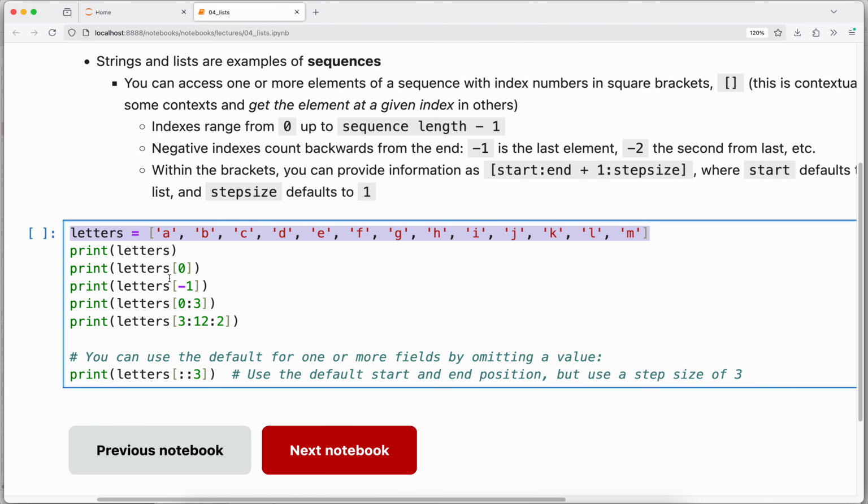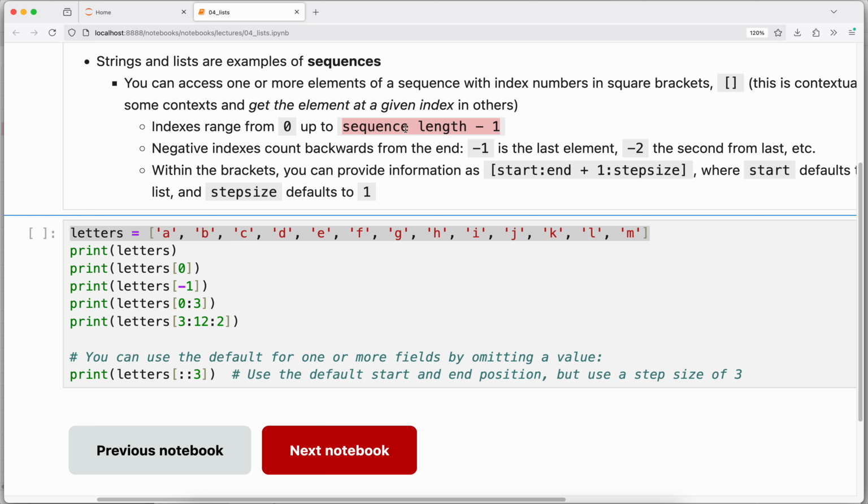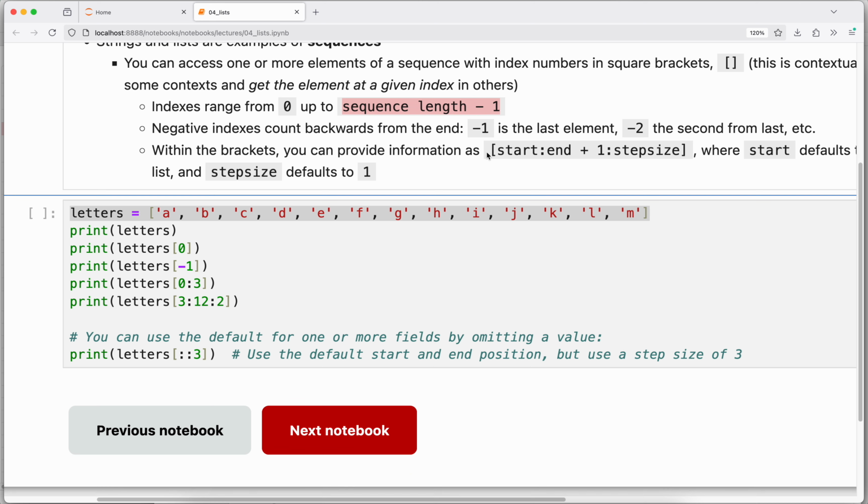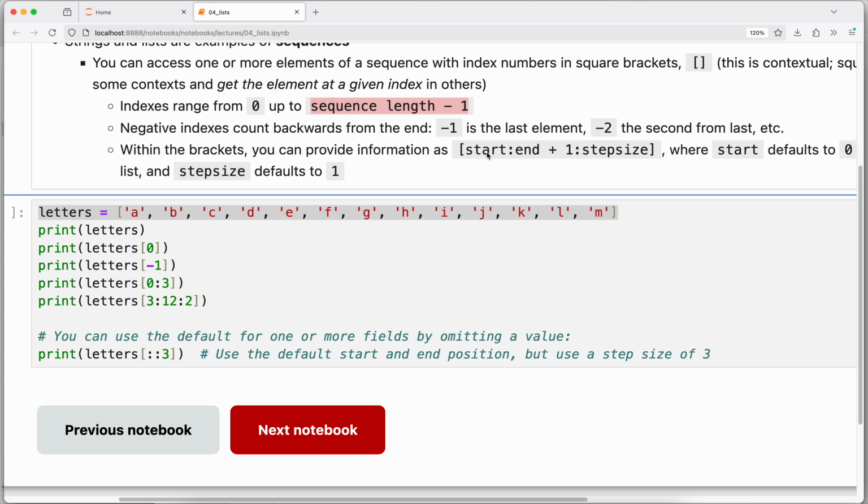So the indices, again, start at 0, and then they go up to the length of the sequence minus 1. So if you have 6 elements in a list, those elements will be numbered 0, 1, 2, 3, 4, and 5. Because we start counting at 0, the last element is at the index of the length minus 1. You can also use negative indices to count backward from the end. So -1 is the last element, -2 is the second from the last, and so on.